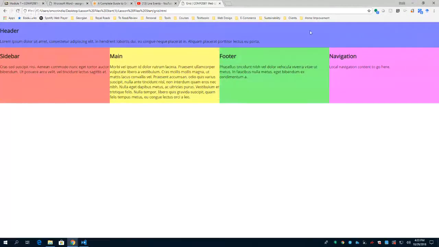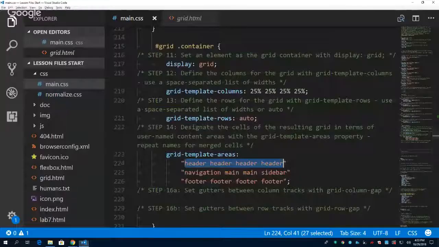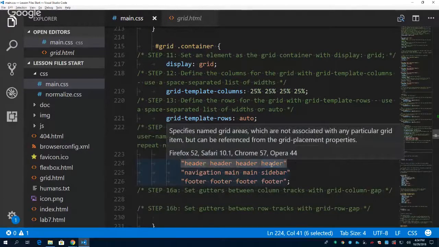Now the header maps all the way across the top. I can call this whatever I want. It's kind of like when you're using web fonts and you call the font whatever you want when you define it with @font-face, and then you use it elsewhere.